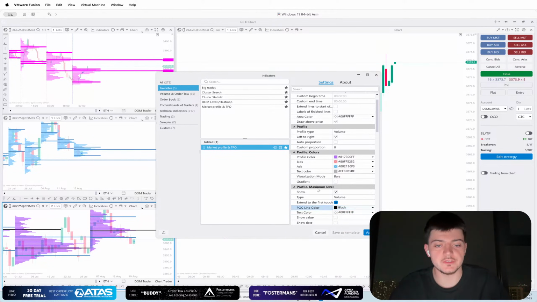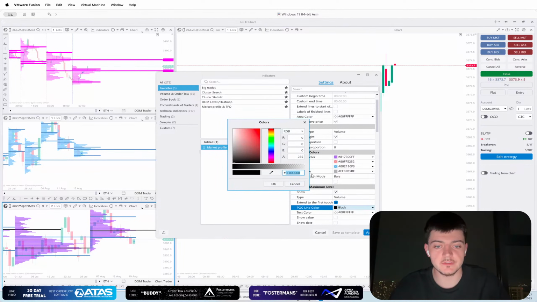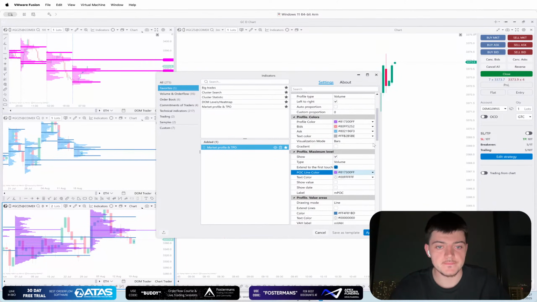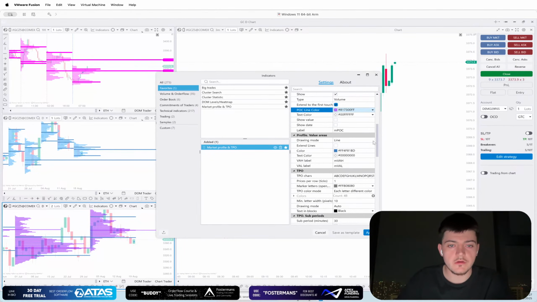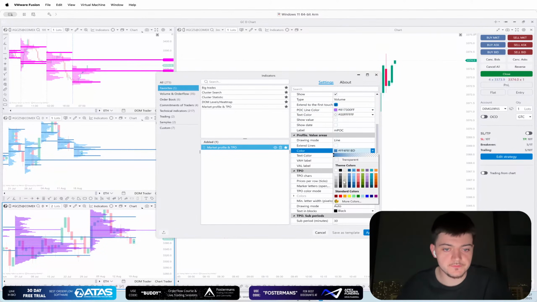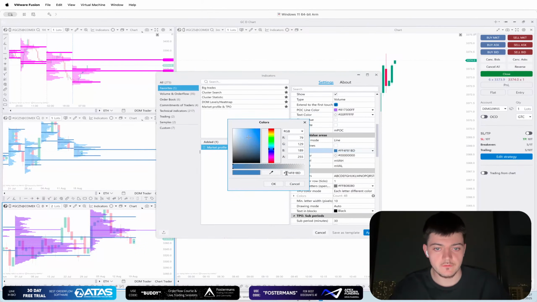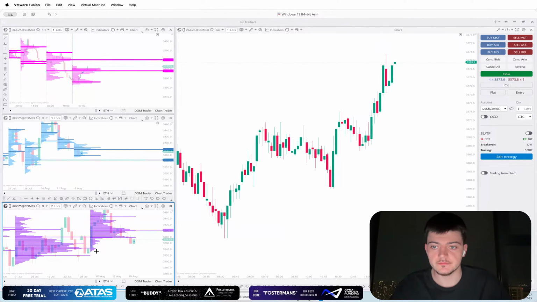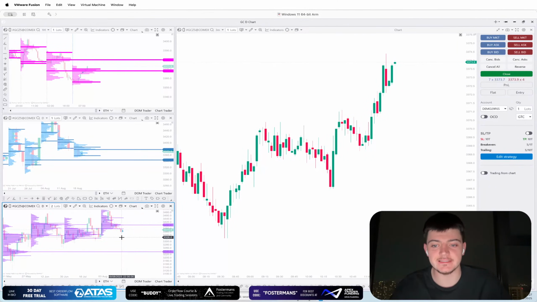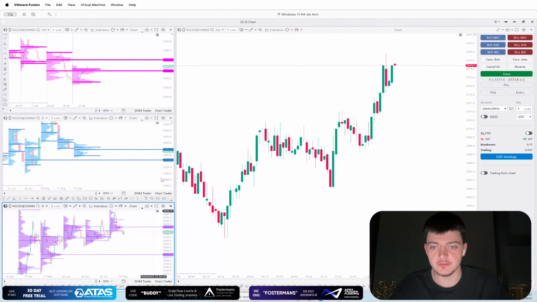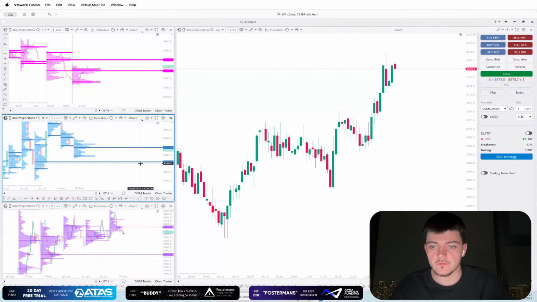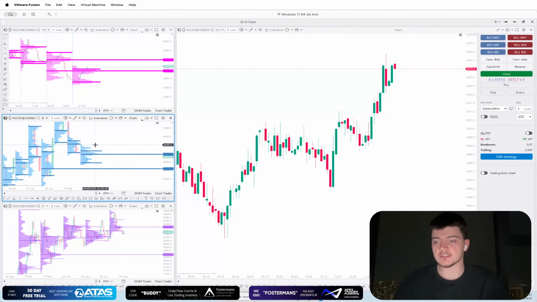Oh, so see, it adds the recent colors down there, but for some reason it just didn't add my recent color. There. And then we'll change the, where's the value colors? Okay, so it's looking similar. It's not identical, but it's definitely looking similar, that's for sure. And you can see here that the profiles are actually being respected.